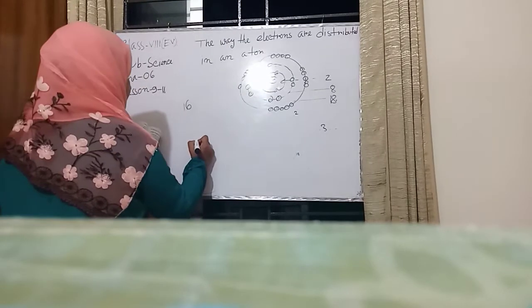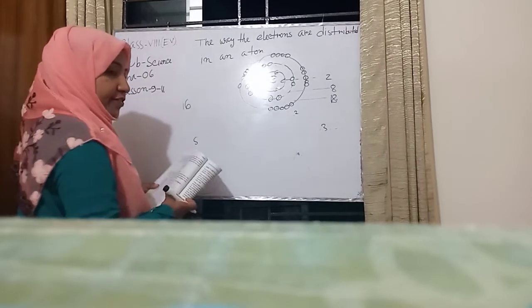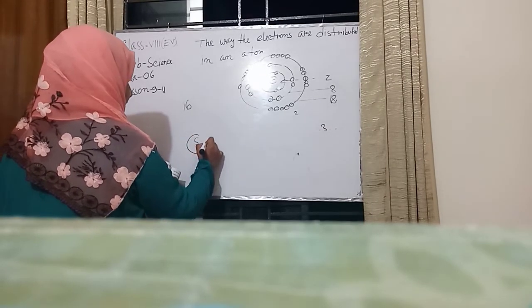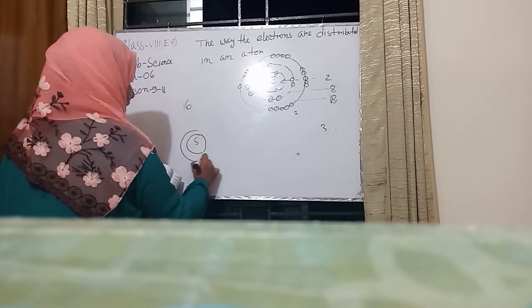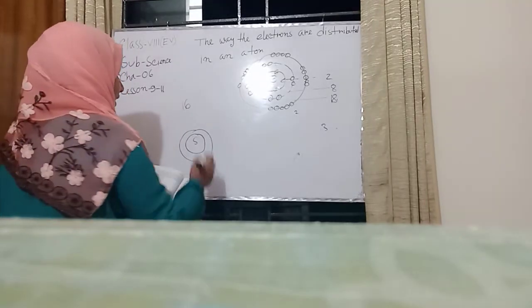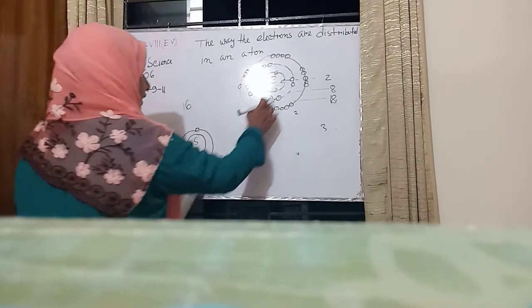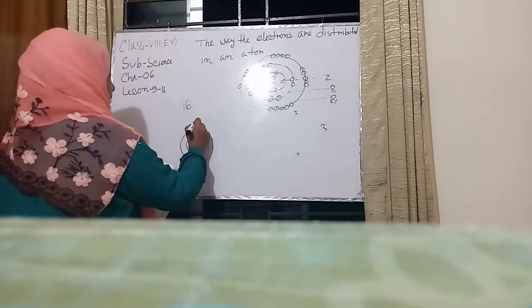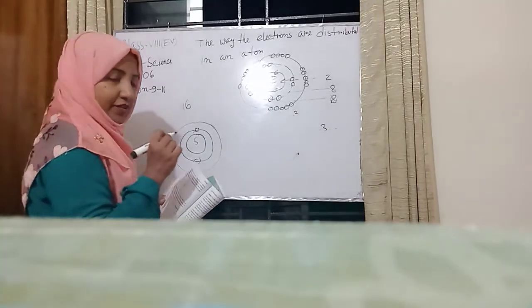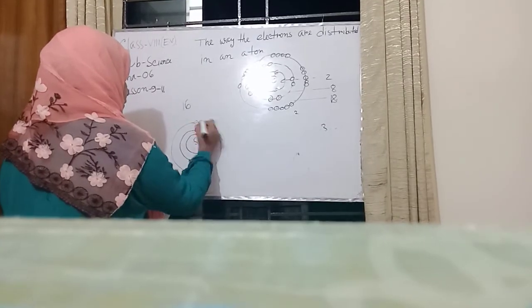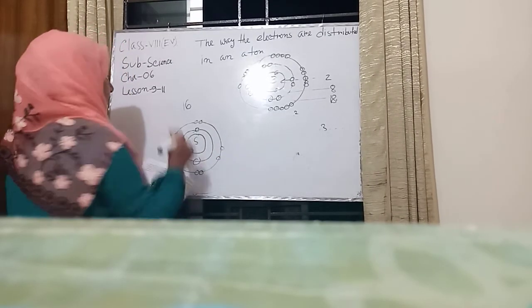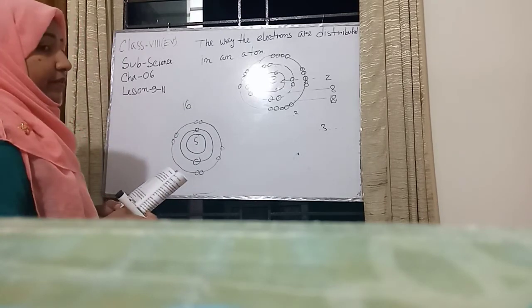Again, the middle and main structure is the nucleus. I draw this structure for sulfur, S. First the atomic number, the atomic structure and the orbit. The first orbit fills up with 2 electrons. For the second orbit, I follow, and it has 8 electrons. Here's the second orbit: 1, 2, 3, 4, 5, 6, 7, 8. 2 and 8 make 10.